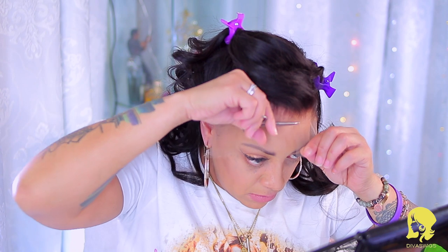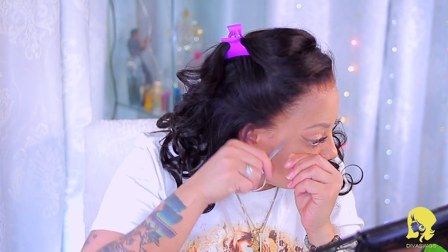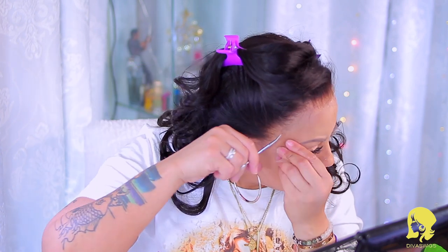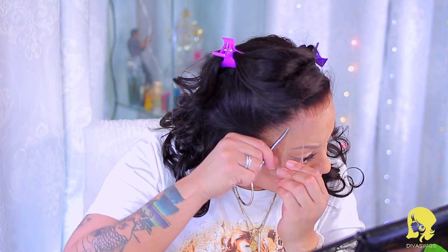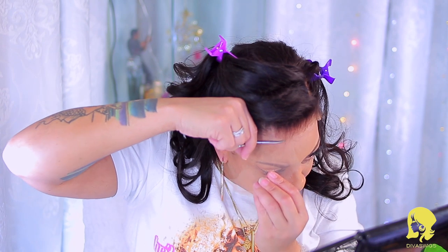All right, you guys, so let's go ahead and style this wig. Y'all already know how I do. I got some clips, you know, Dollar Tree, but you can use whatever you have in your house to hold your hair up. Girl, do not leave the house on my account. So I'm just going to take my little scissors and cut away at the lace. I'm kind of going in the grooves of it. I'm not cutting straight across. You see, I'm dipping in and out because I really don't want a blunt cut, you know.